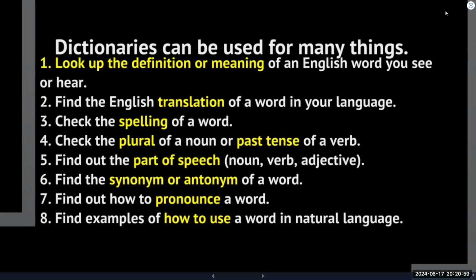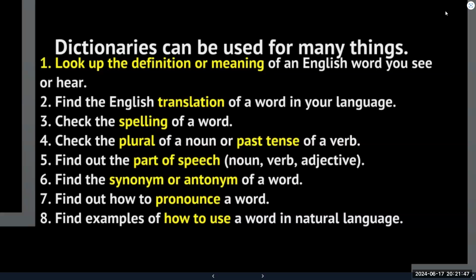You can find out how to pronounce something. And that is done through something called the phonetic alphabet or the International Phonetic Alphabet. And we'll talk about that one at a later date. But basically, the International Phonetic Alphabet has the sounds that the letters make in every language. So if you know that, you can pronounce it that way. And if you are using an app, or you're using the dictionary online, you could usually hit a button and it will give you the pronunciation of that word.